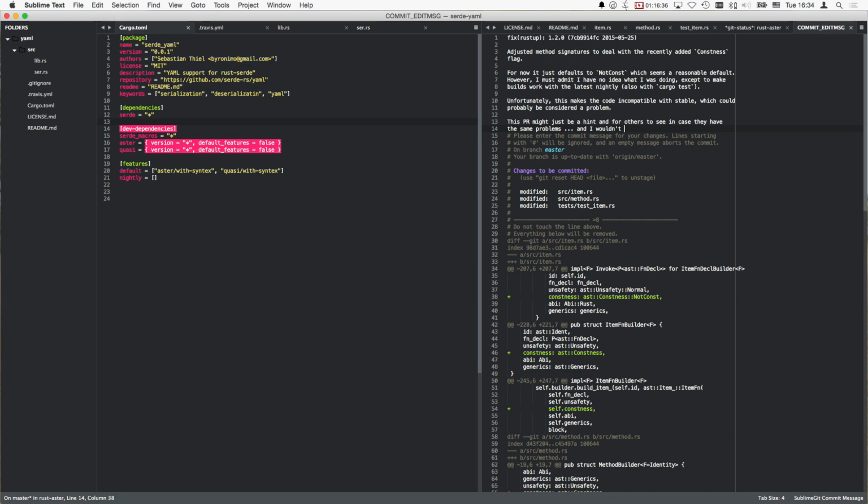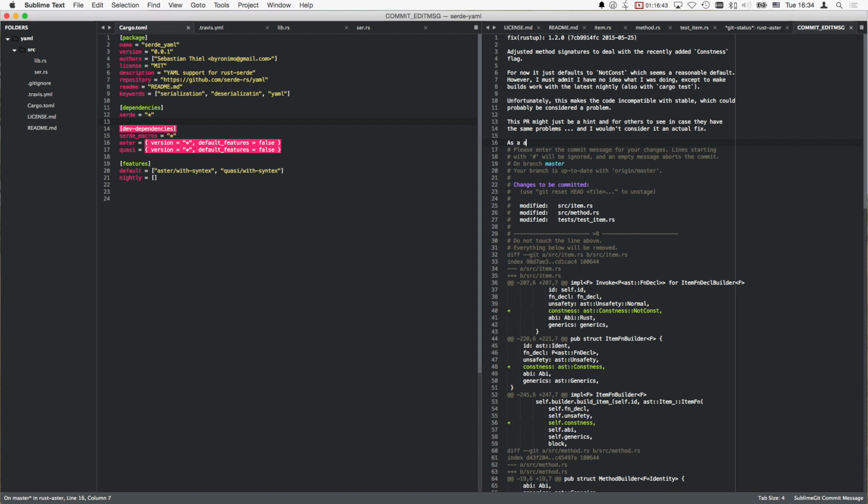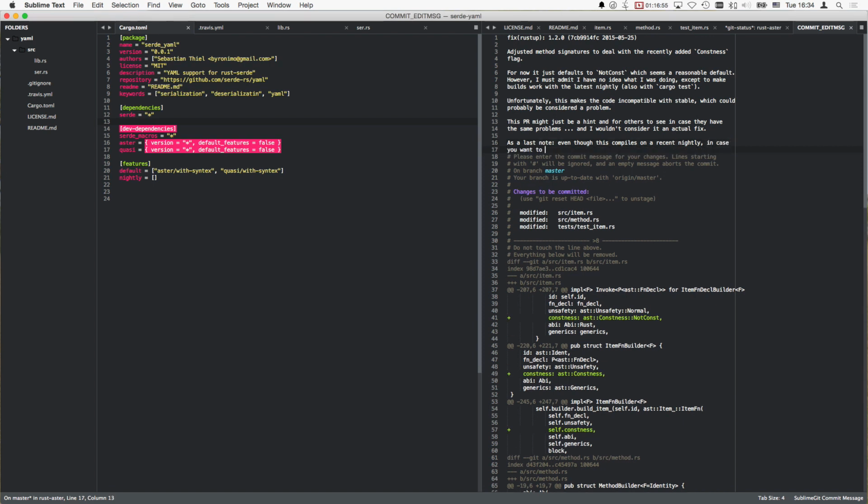And I wouldn't consider it an actual fix. As a last note, even though this compiles on a recent nightly, in case you want to use serde, it will not work with serde macros.